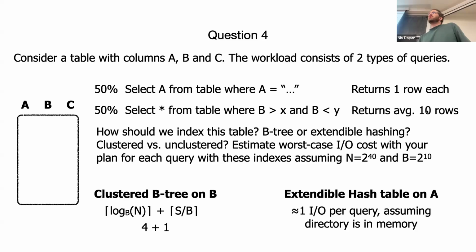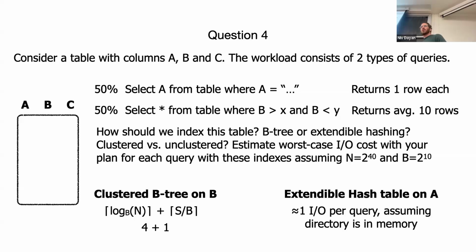But then we also see each query has multiple answers. If we use an unclustered B tree, we may have to perform one IO for each one of the result set. So this is exactly what clustering helps us with. Clustering is going to make sure that this result set is on fewer pages. And for A, we could use a hash table because these are only equality queries, and clustering doesn't really matter. Clustering only really helps us when there are multiple entries in the result set. But here we're just returning one entry. Any questions? Yes.